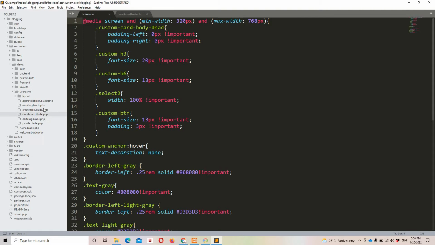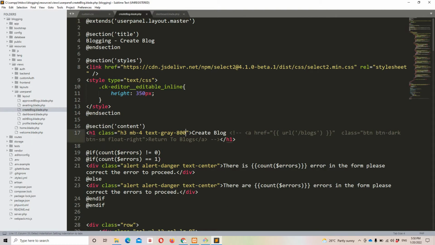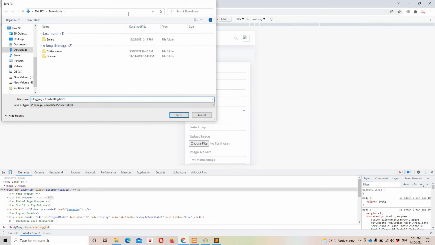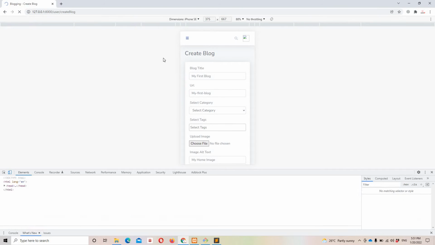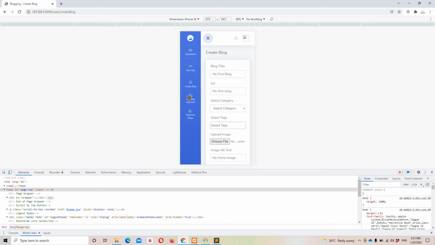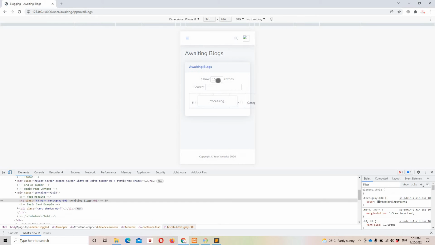So let's open this create blog page, and once again I need the custom H3 class which we created in the last couple of videos. Sorry, I just pressed Ctrl S right here. Let's do a refresh. You can see the font size is reduced. Now I think we have an added blog page as well, but let's move to awaiting blog first.